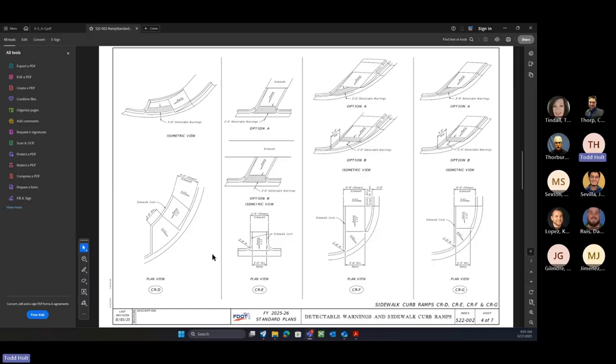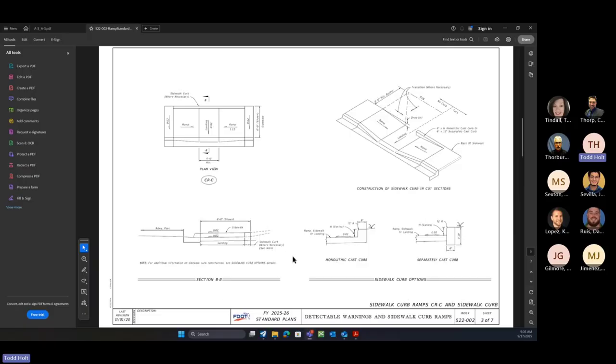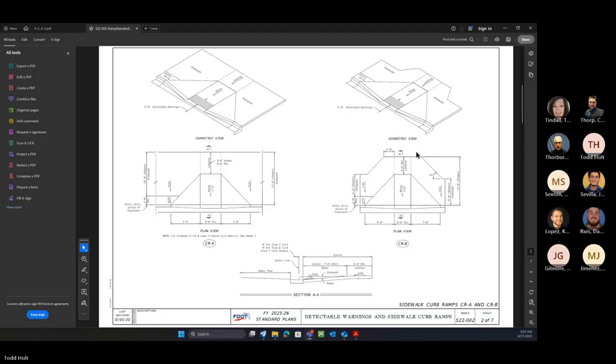I was just looking at some of the different standards that FDOT has, and we can jump into the different standards on here. And kind of going off of that, I can show different examples that I've done for different agencies maybe, and then I think the one that I want to build is this curb ramp A or curb ramp B. We can run through and build that.